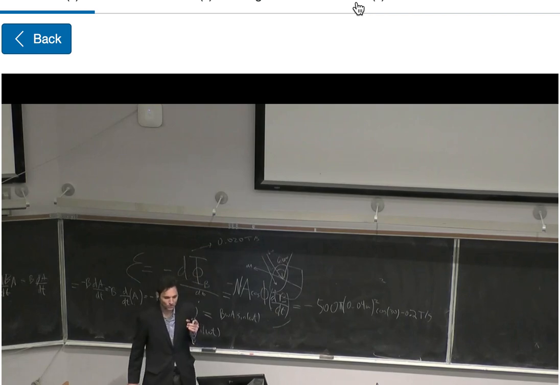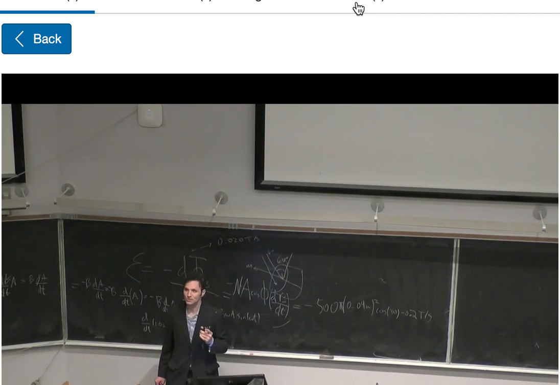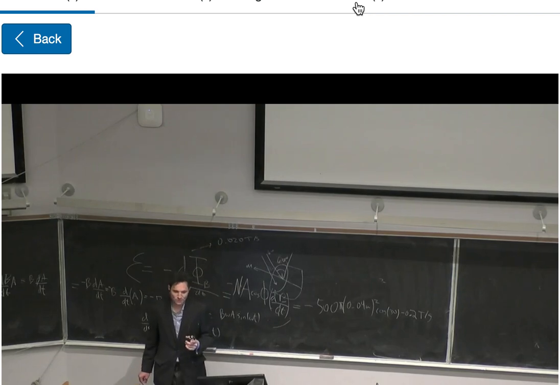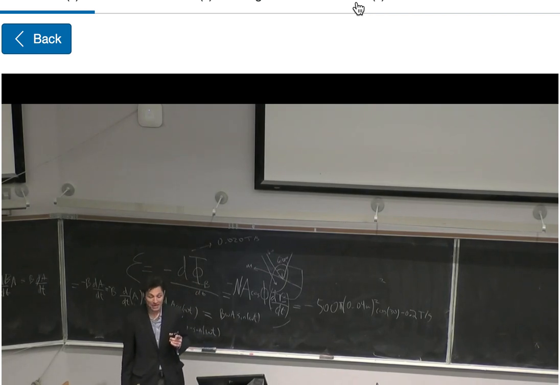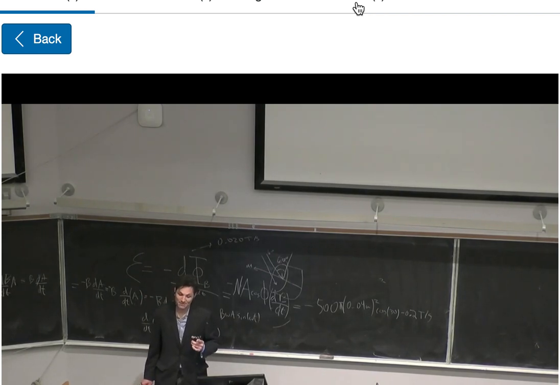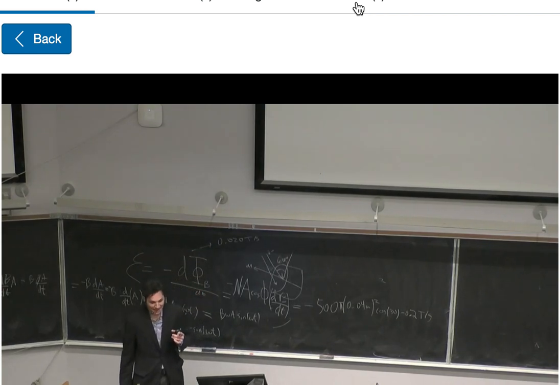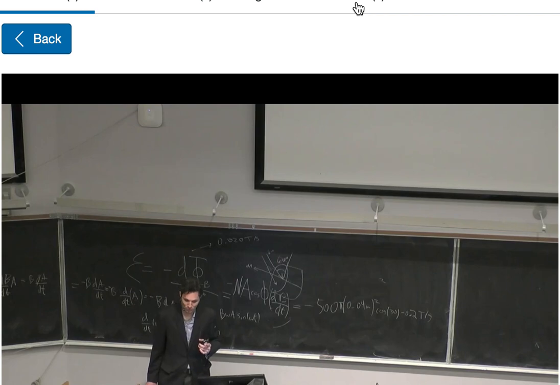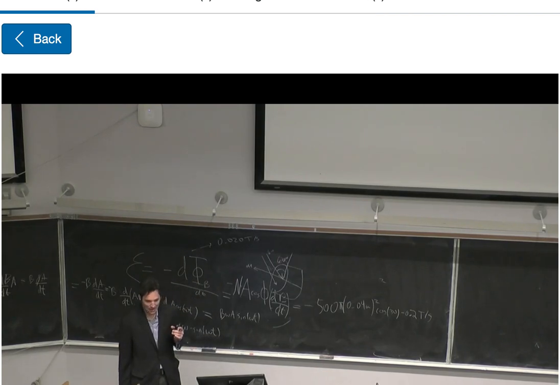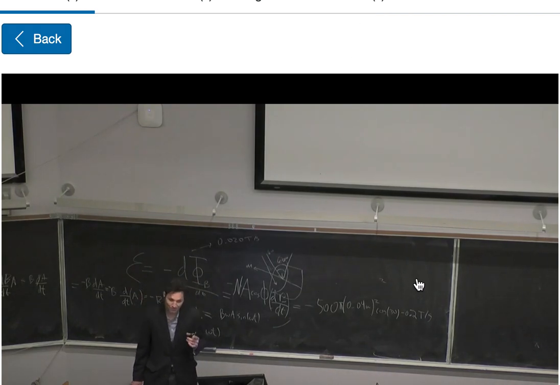Okay, so the induced EMF varies sinusoidally with time. When the plane of the loop is perpendicular, phi B reaches its maximum and minimum values. At these times, its instantaneous rate of change is 0, and the voltage, or EMF, is 0. Conversely, EMF reaches its maximum and minimum values when the plane of the loop is parallel to B, and phi B is changing most rapidly.